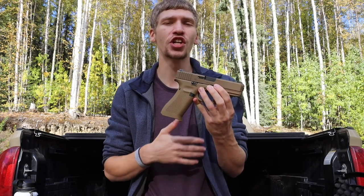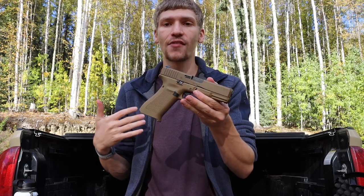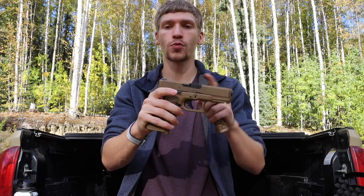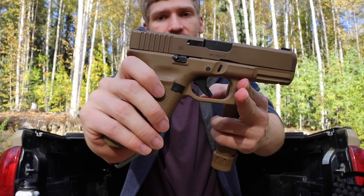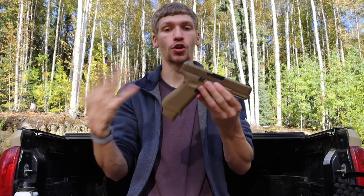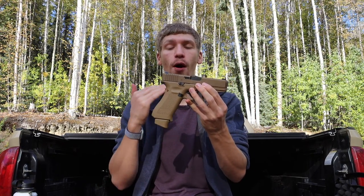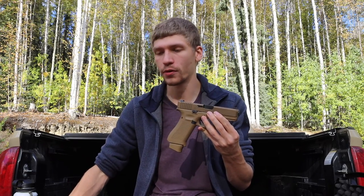What I mean by tumultuous times is situations where you may have to deal with multiple attackers. It's nice to have a gun that can bump up to 20-round capacity — a 19-round magazine plus one in the chamber. This gun has Glock's factory night sights and I added an extended slide release. Outside of those two minor additions, it's pretty stock and vanilla, and I'll probably keep it that way since I already have the Glock 19 set up with an RDS.